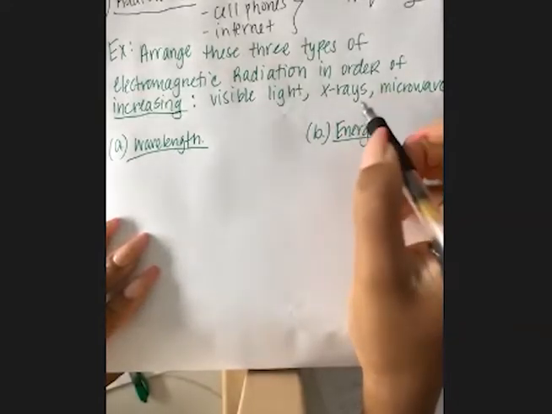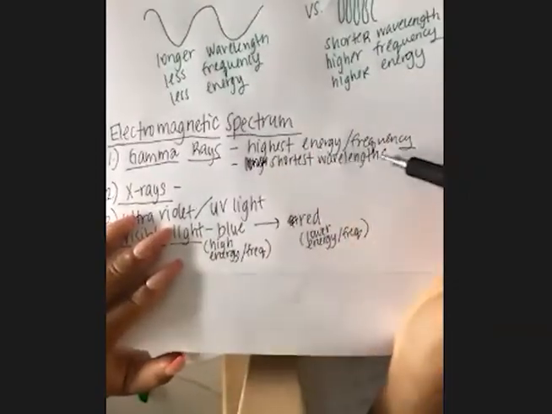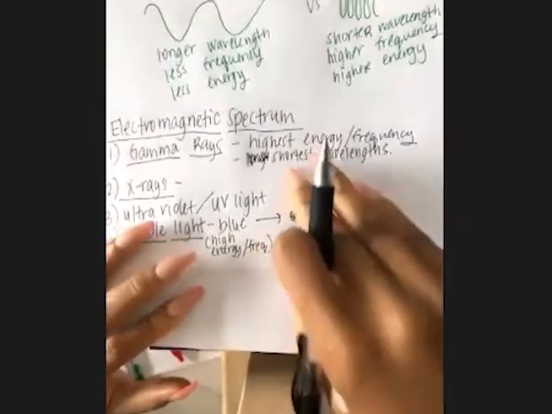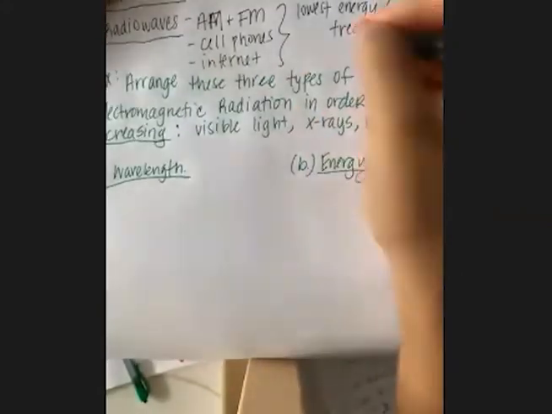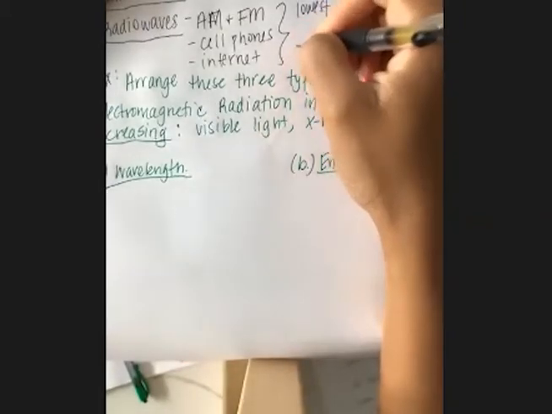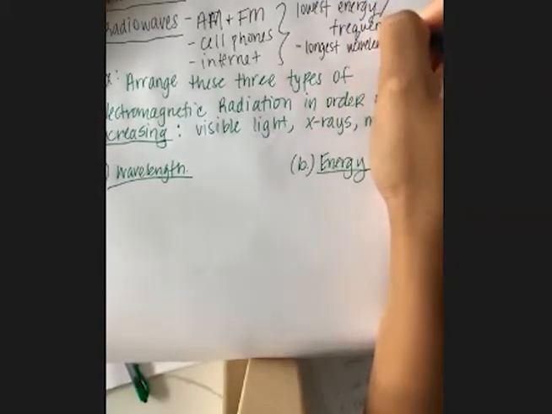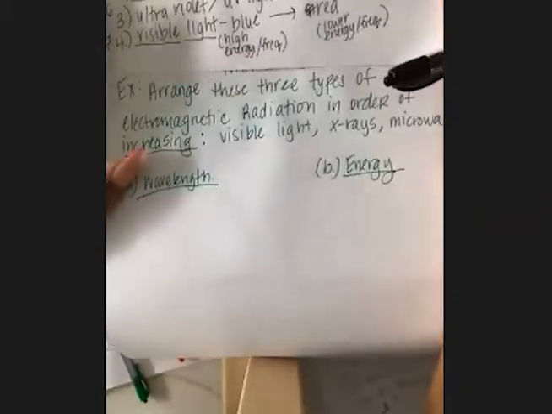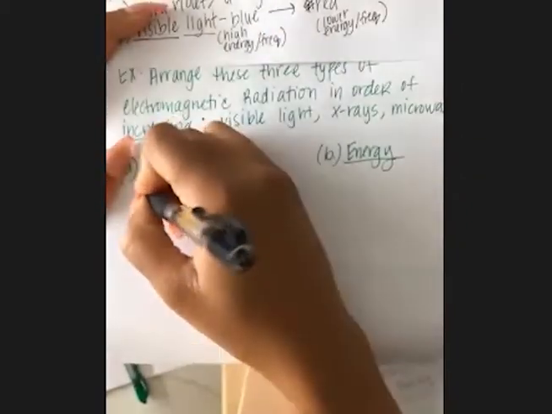X-rays. Yeah, so when we think about the spectrum, remember, we're gonna go in order. Remember, gamma rays is number one, it has the highest energy and frequency, but the shortest wavelength. And then we go all the way down to number 7, which is radio waves, which has the lowest energy, but also has the longest wavelength. So this question's saying which one of these has the shortest wavelength and then increases to the longest wavelength. So if I look on the order from 1 to 7, we'd say X-rays.